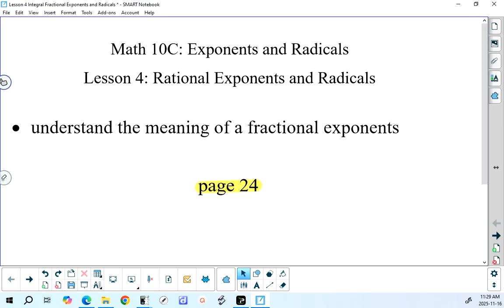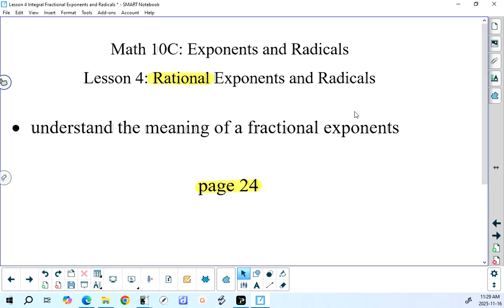There's a pretty serious typing mistake that I've made when I typed this out and prepared it for you. It should say rational exponents and radicals, not, as it is in your handout, integral exponents and radicals. So just take a minute and make that correction to your note package.